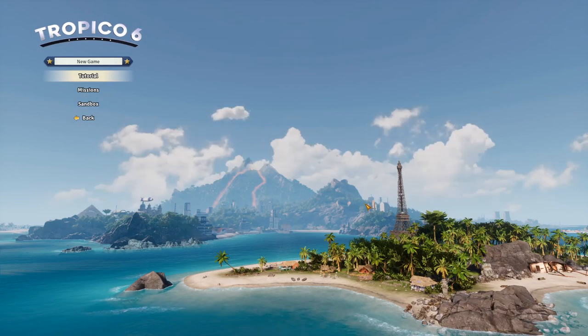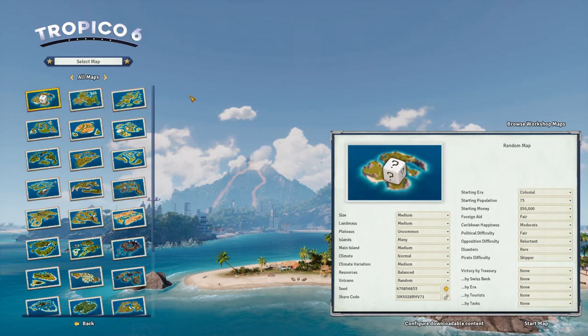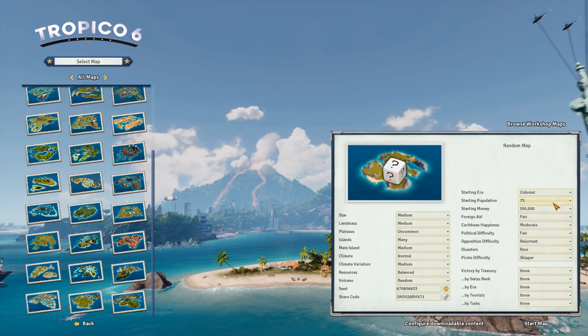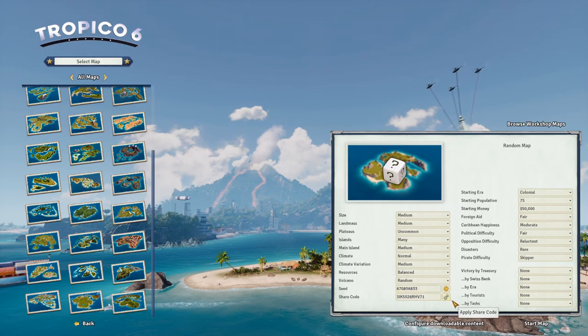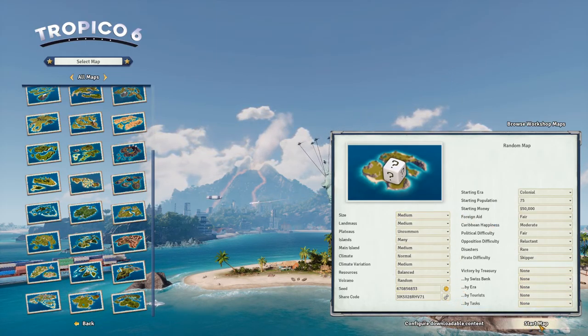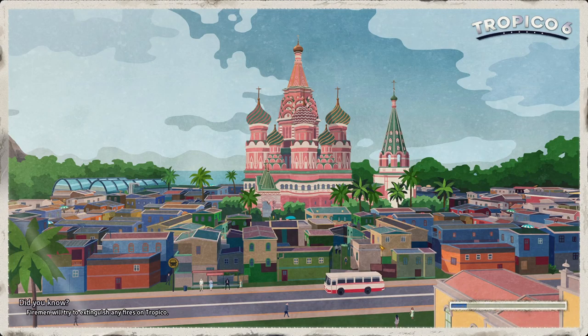Alright, I'm just gonna start a sandbox world. Sure, random map. Colonial. Let's just leave all this normal. I'll probably play for another like 15 minutes or so, just see what the basic starting steps are, see if I like it. I might continue this into an actual series.